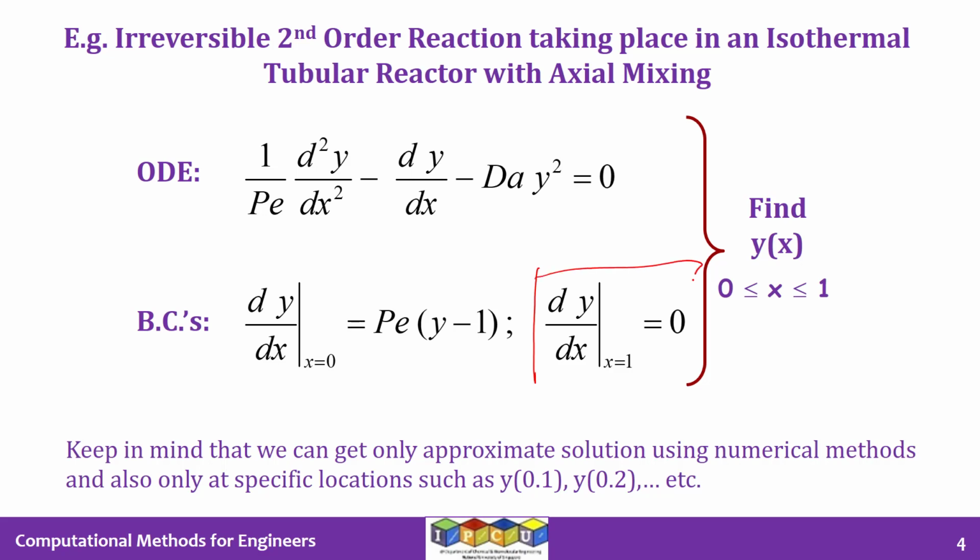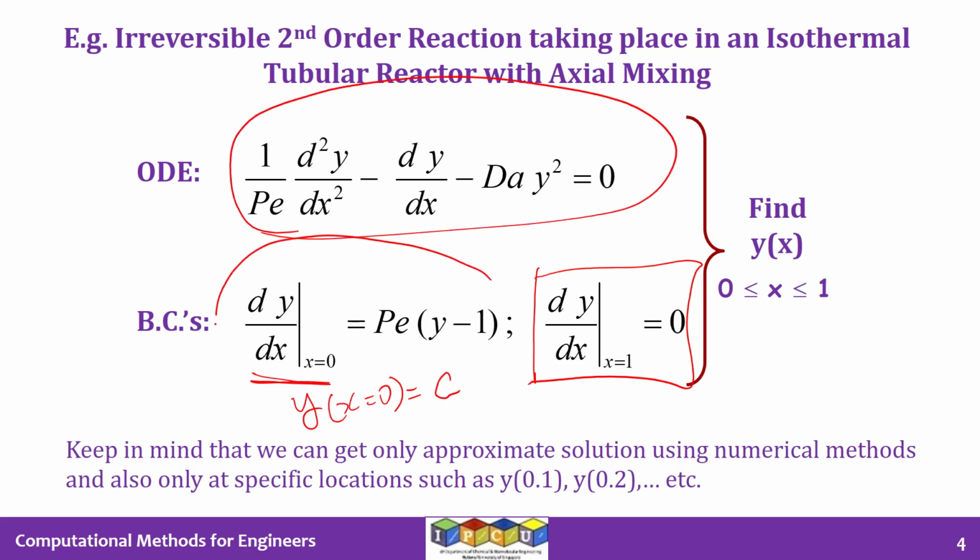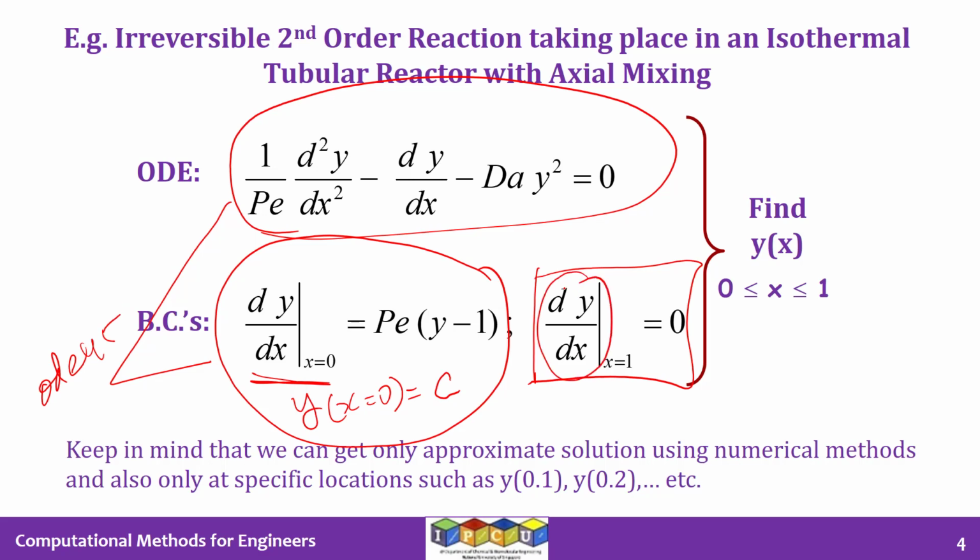This I will set aside as a checkpoint. Here dy/dx at x equal to 0 is known. So I'll assume a value for y at x equal to 0. I'm going to assume a value c for it, let's say. So we have the ODE, we have the two initial conditions. Now I will solve this using ODE45. Then when I solve the problem, I will look for whether dy/dx at x equal to 1 is 0. If it is 0, stop. Or sufficiently close to 0, stop. Otherwise, I'll go back here, change this value of c.